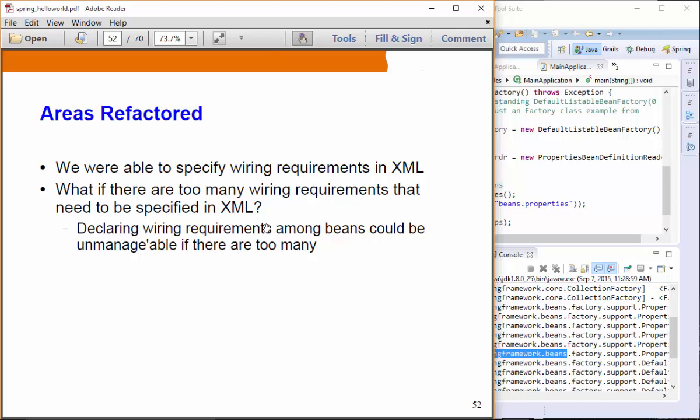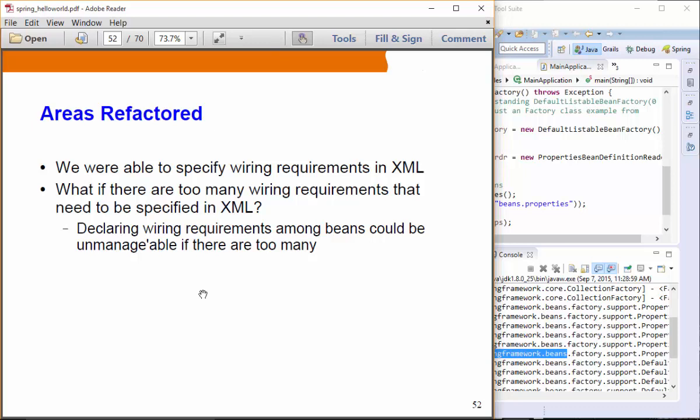Okay, so the areas to refactor. We were able to specify wiring requirements in XML. Now the thing is that usage of XML for specifying these beans and their dependencies could be too much coding, and so XML in general is losing its favor these days. So what if there are too many wiring requirements that need to be specified in XML? In our sample application, we have only 2 beans, and there is only one dependency requirement. But what if there are, let's say, thousands of beans, and these thousands of beans have dependency injection requirements?